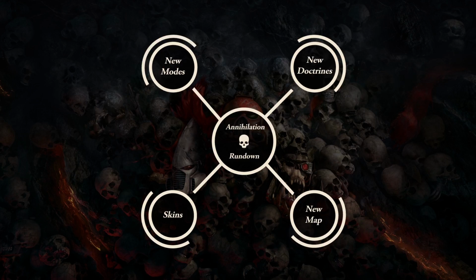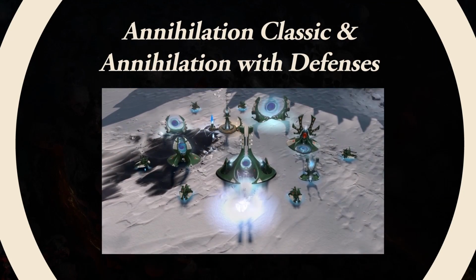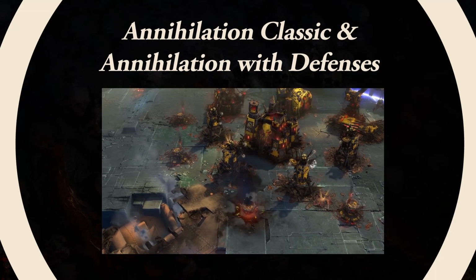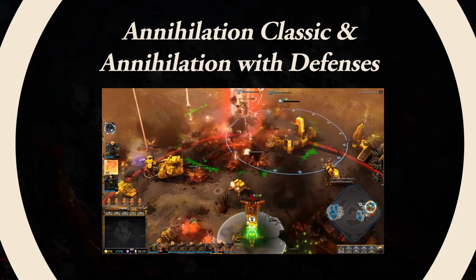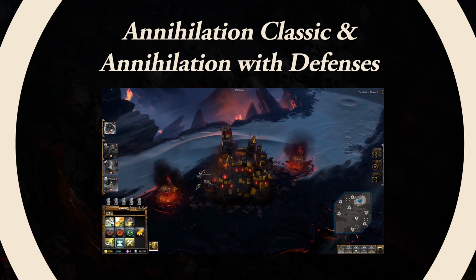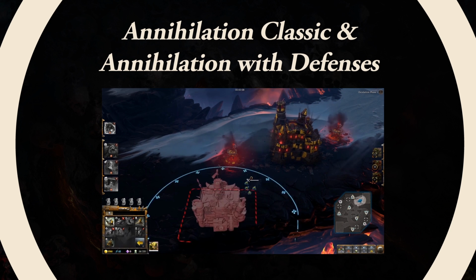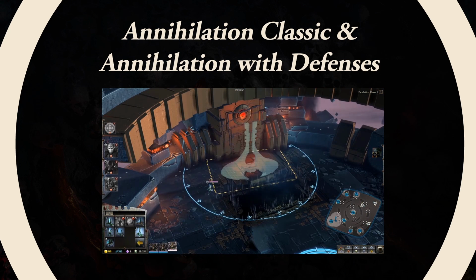So, starting with new modes, we're going back to the RTS roots of Dawn of War, with Annihilation Classic and Annihilation with Defenses. To win in these modes, one needs to destroy all their opponent's structures while you defend yours. Annihilation Classic consists of no turrets during the start of the game. However, Annihilation with Defenses starts with a few. Currently, this is available only in custom matches and not in ranked. This might change in the future.